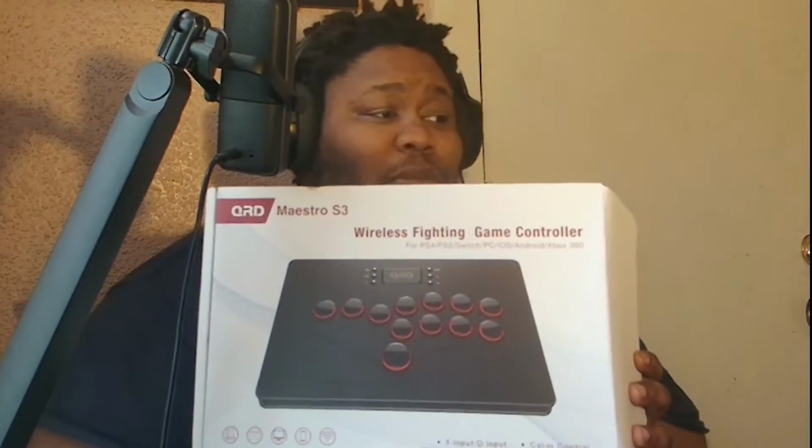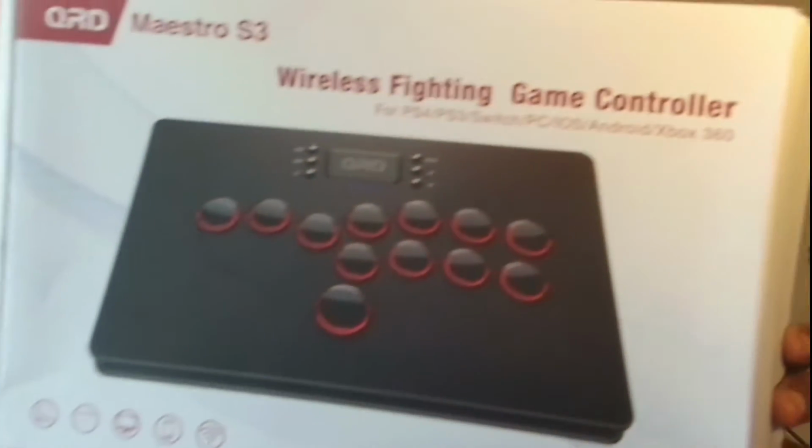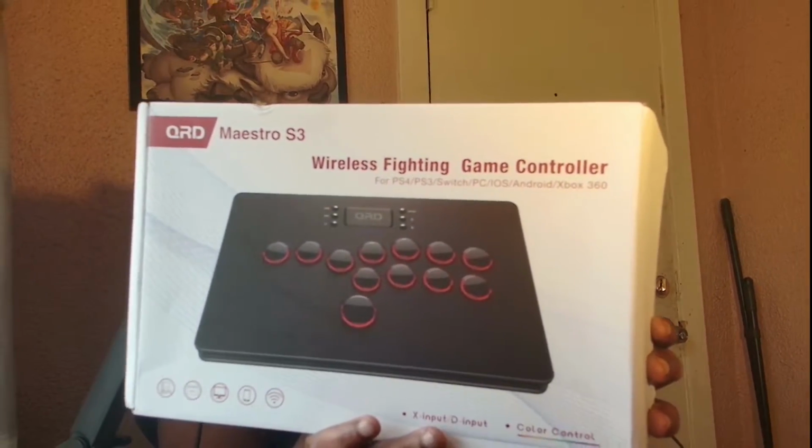This is the leverless that I'm gonna unbox. Hopefully the camera can zoom in on it. It zoomed out on me, but this is the Maestro. This is the back of the box.